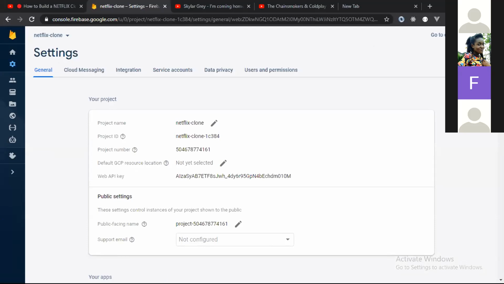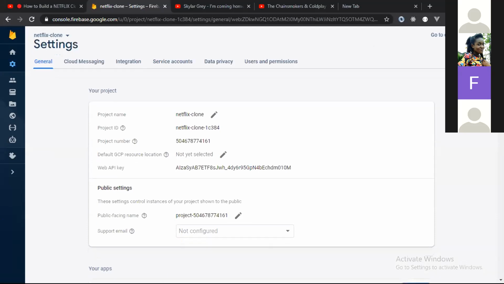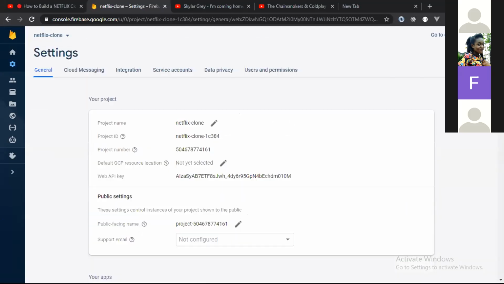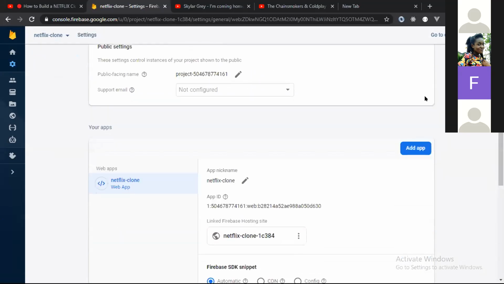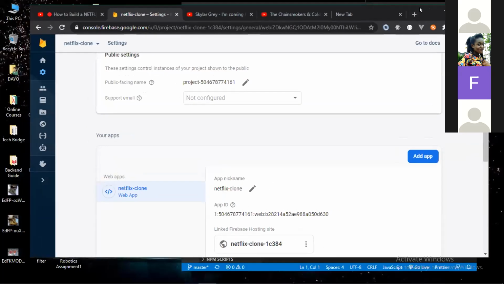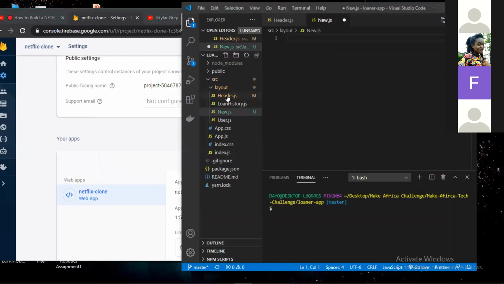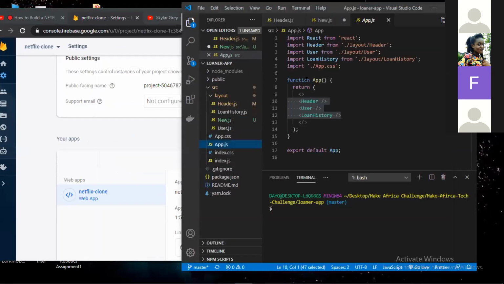So React makes it easy for us to build because this component, for example, is doing only one work. The next component is doing another work. The next component will be doing another work. So all we need to do is bring it together into this app.js. So in this app.js is where you now add it up together.